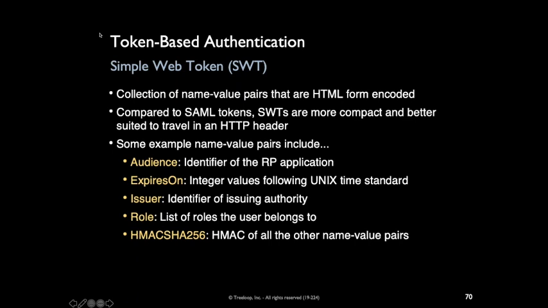Issuer, who issued the token? Maybe something like auth.lacounty.gov, basically the identity of the auth server, who issued the token. Roles, so what roles this user belongs to. Are they an admin? Are they a power user? Whatever, as much stuff as you want. And then an HMAC, right? The signature, to make sure this token hasn't been forged or modified.